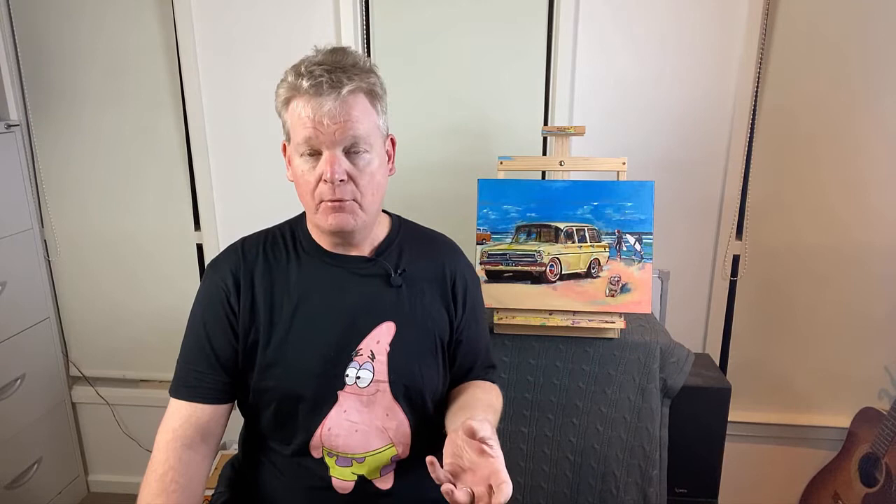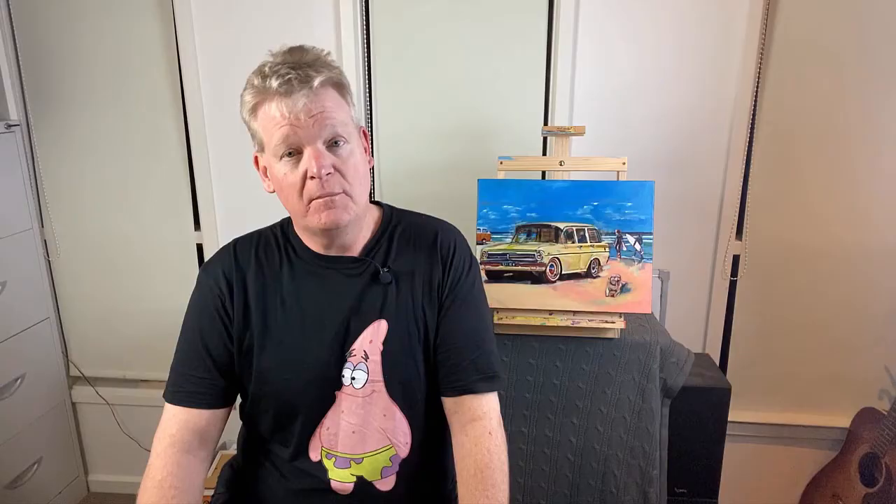Now let's look at photographing your art without the bows and bends. Do your images look stretched or warped? The bowed sides or curved appearance in a photograph usually happens because the shot has been taken on a bad angle and is out of focus. The best solution is to create some distance between the camera and the artwork — this will ultimately help to fix lens distortion, eliminate the bowed sides look, and make it easier for cropping your main image.